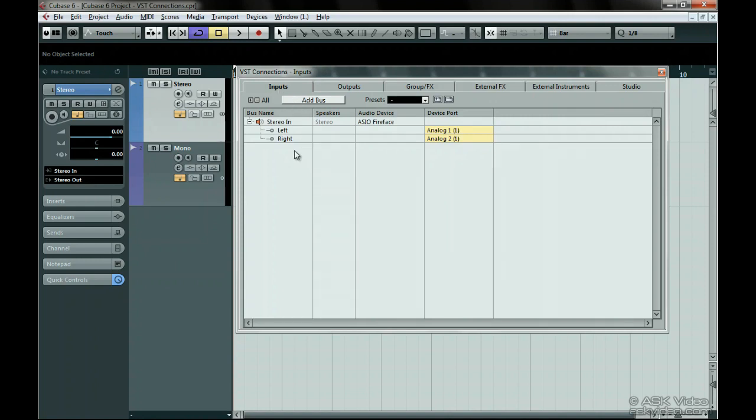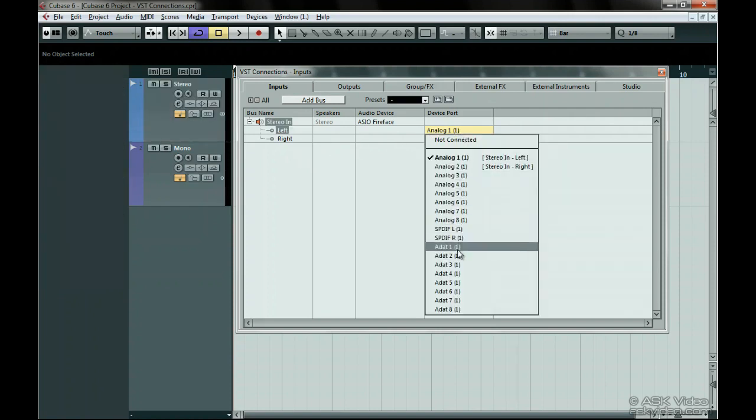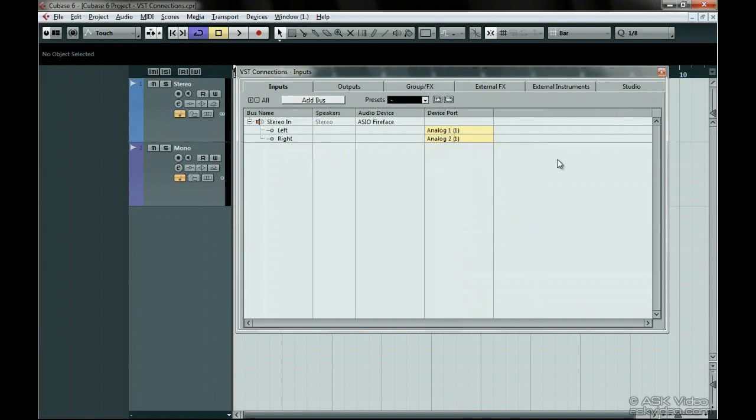We're going to create 3 different inputs. If your sound card only has 2, then don't worry. I just want to accommodate everyone's needs here. Whether it's 2, 8, or 16 inputs, it's the same process to set up the inputs. Let's say you have a keyboard with stereo outputs hooked up to your sound card, 2 inputs 1 and 2, or left and right. You'll want to create a stereo bus to accommodate this.